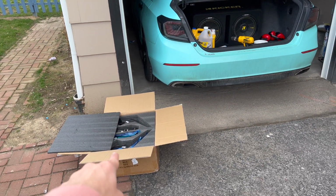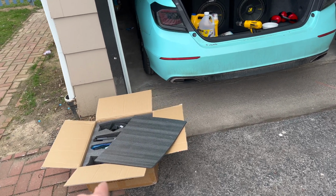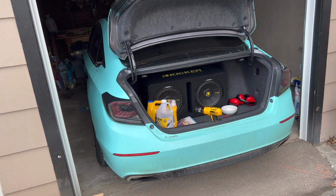Check out those lights right there. You don't know what they look like right now, but guess what? Those are the V7 Aero V7 tail lights right there, and the V3s are coming off. This is my buddy's car, of course.